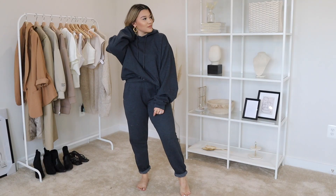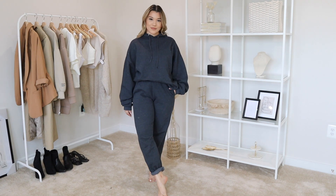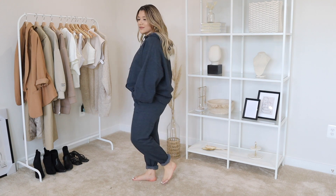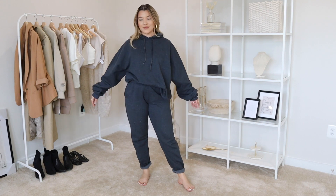Lastly, I love wearing sweatsuits when working from home — large sweatpants and large oversized matching hoodies. This is how I feel most comfortable, and it's what I throw on when I'm too busy to think about an outfit. This particular jogger set is from Walmart's men's section — I do medium pants and a large sweatshirt — so you don't need to invest in anything expensive for everyday wear.